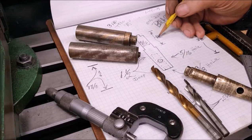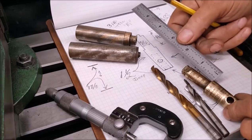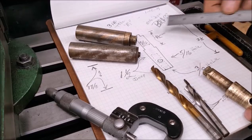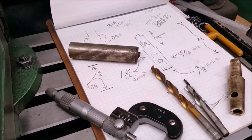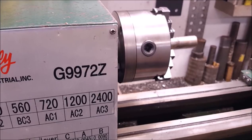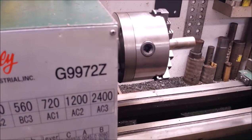But we made a correction right here from 2 inches down to 1.5. That's a length on this right here. If you measure it from where we're going to turn it down to from the end, it's 1.5 inches. So I corrected that there if you was going by the first impression. Now let's get on over there and turn this one right here. 9/16. We're going to turn this down to 9/16, and we're going to turn it to a depth of 1.5 inches, right there where our pencil is. Let's get that done.